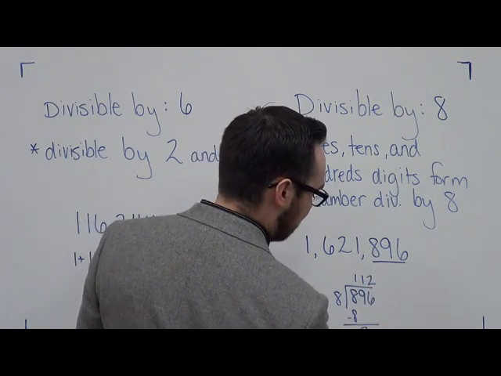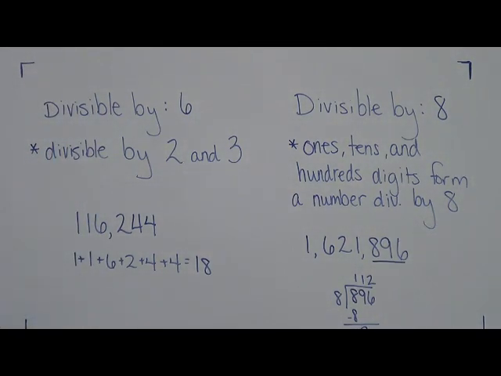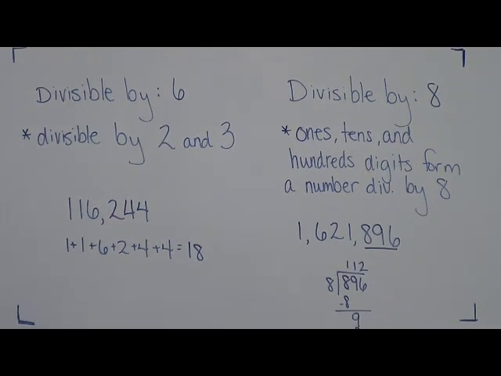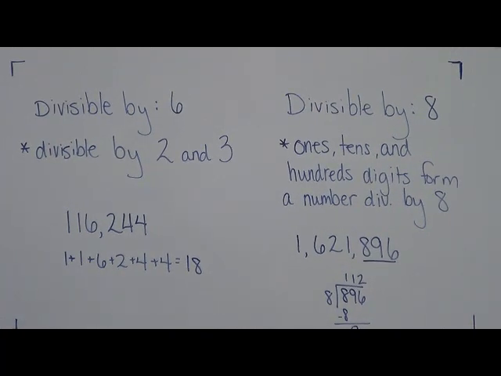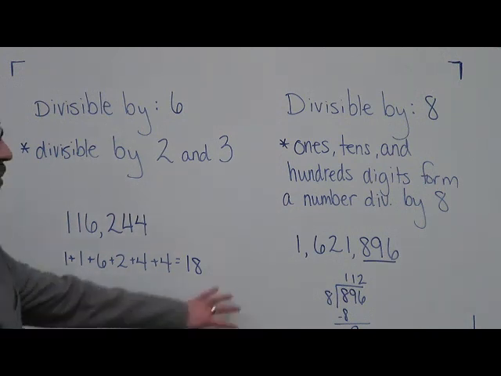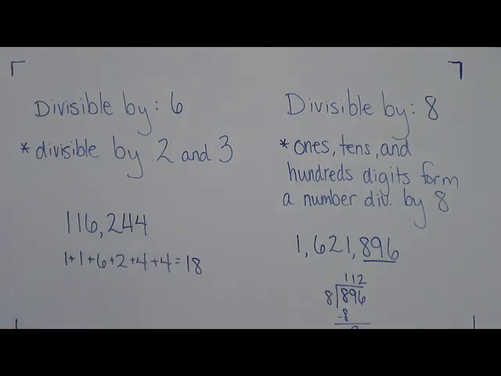But we end up seeing that it is divisible by 8 exactly. And again, I apologize for going out of the screen a little bit. However, if you divide that on your paper, you'll see that it divides out evenly with the remainder of 0. And since that happens, we know that the whole number, 1,621,896, is divisible by 8. Again, I apologize for going out of the screen down there. But if you do that division on your paper, you will see that 896 is divisible by 8. So 2 more.